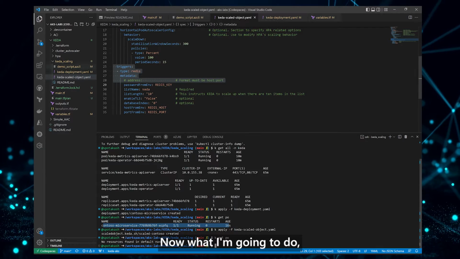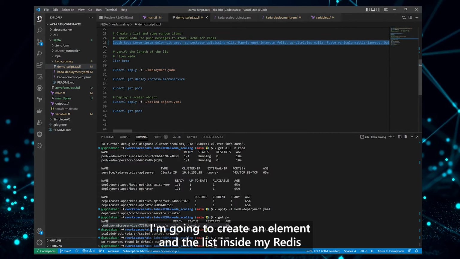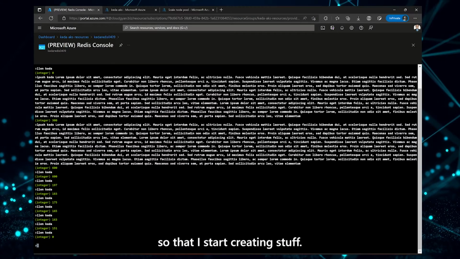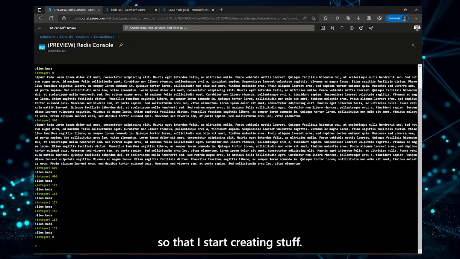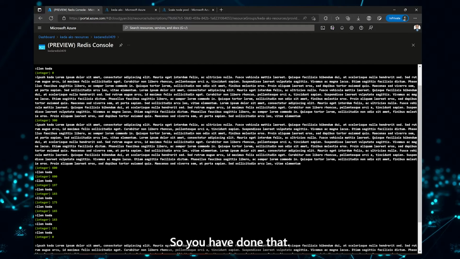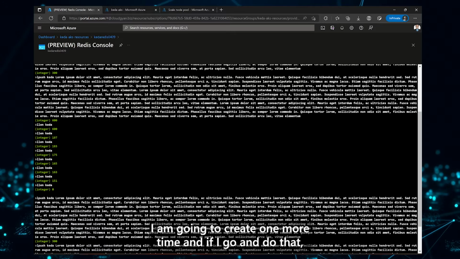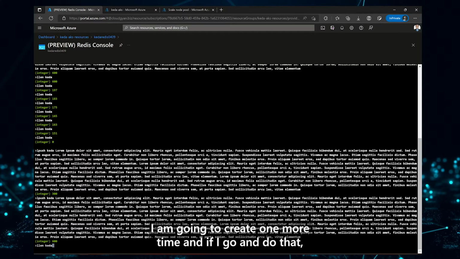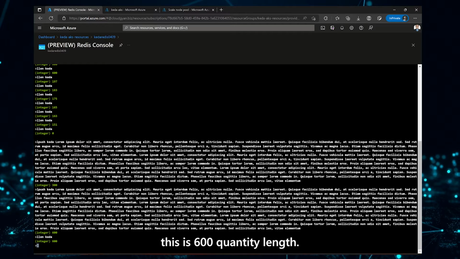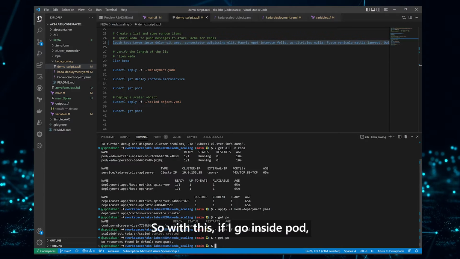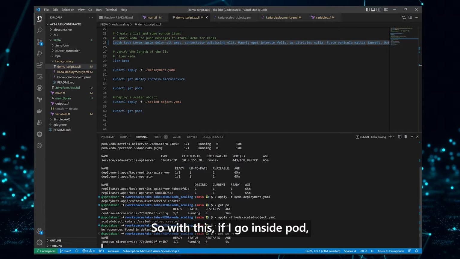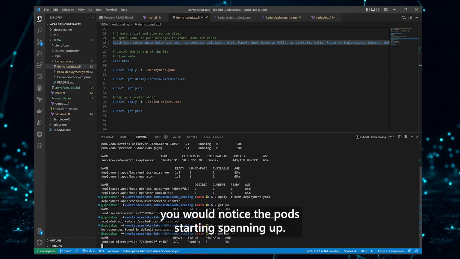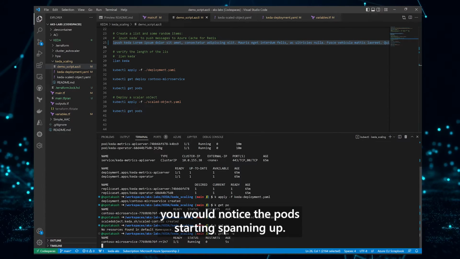Now what I'm going to do, I'm going to create an element in the list inside my Redis so that I start creating stuff. So I have done that. I'm going to create one more time, and if I go and do that, this is 600 quantity length. So with this, if I go inside the pods, you would notice the pods starting to spawn up.